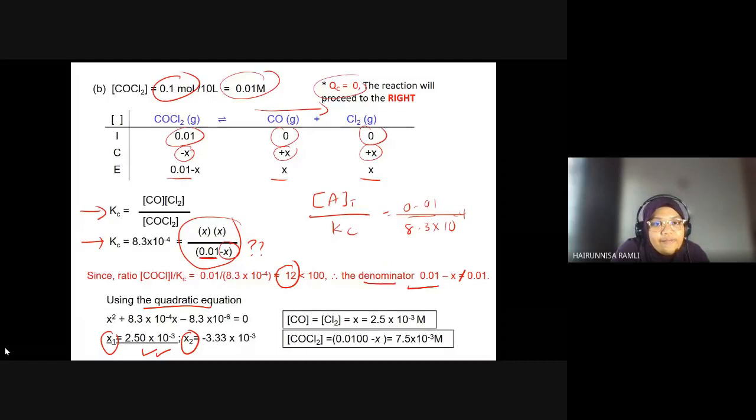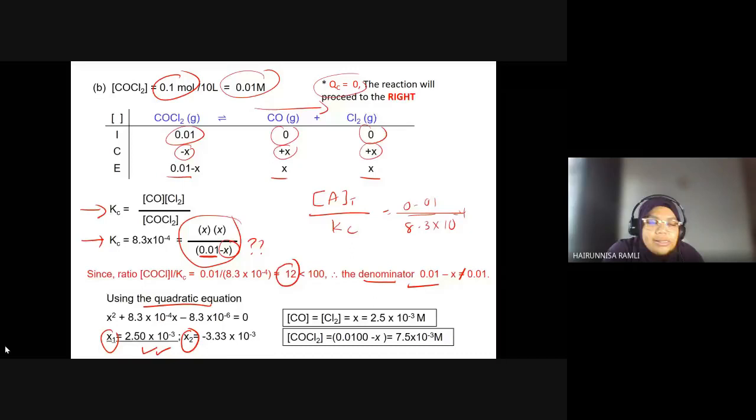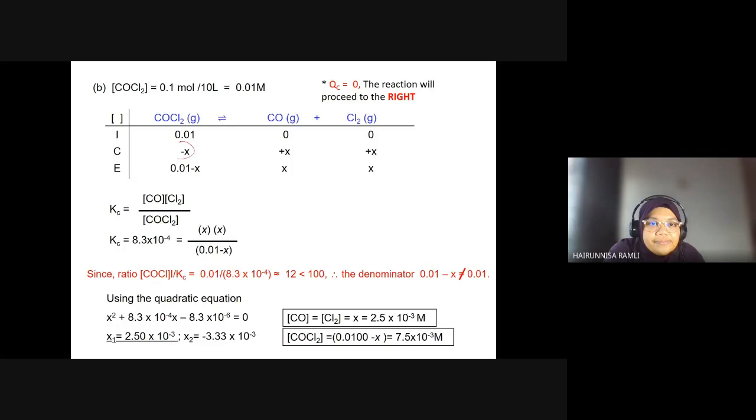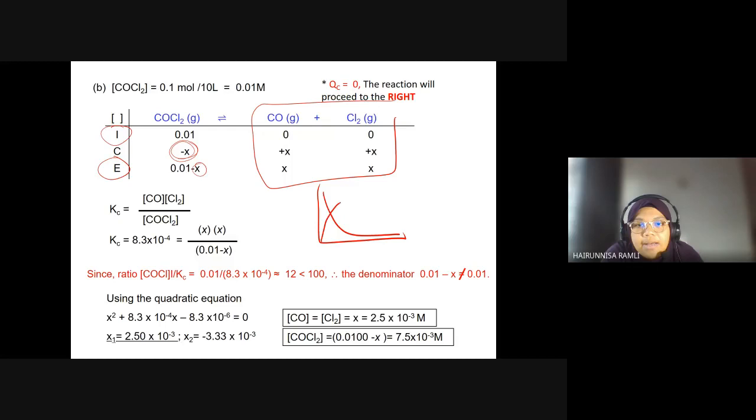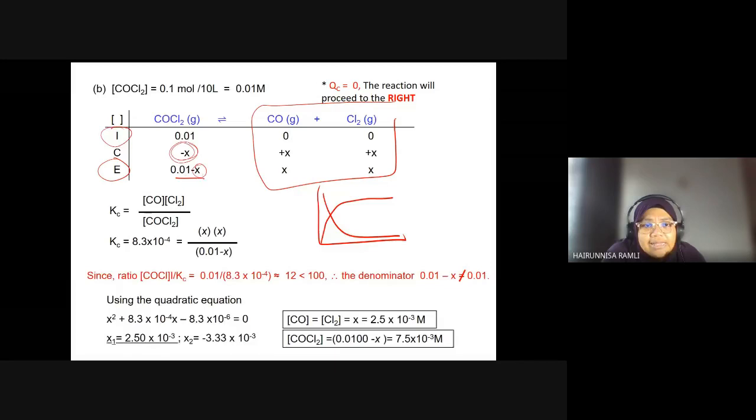Dia sebenarnya macam ni, value of X, remember X tu apa? Change. So you akan masukkan balik X tu dekat mana? Dekat sini kan? Dekat sini lah basically. So remember, initial concentration dengan equilibrium, value tak boleh sama, betul tak? Sebab benda tu berubah, bergerak kan? Okay, kalau saya buat graf lah, initial, maknanya dia akan menurun. Dia nak reach equilibrium. Dalam masa sama dekat produk ni, daripada kosong, dia akan menaik, nak reach equilibrium.